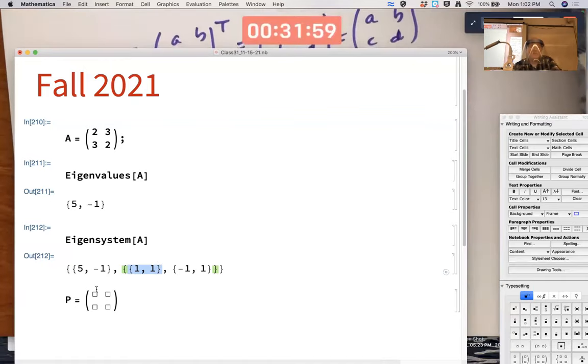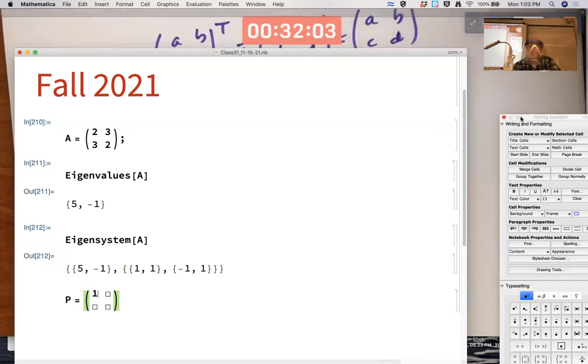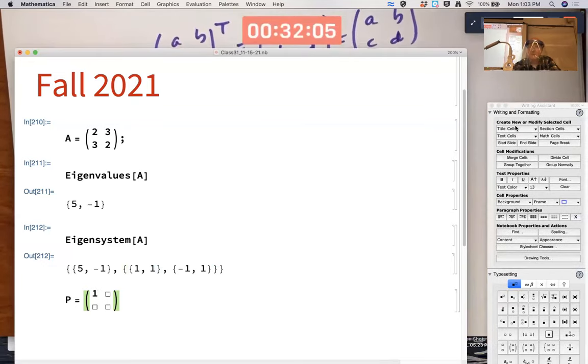Make that unit vector be the first column of P, the change of coordinates matrix. Which sounds like it could be nasty. I mean, really? Square root of 2 in here? But it actually makes things simpler, believe it or not. I'll do it with the second column as well.